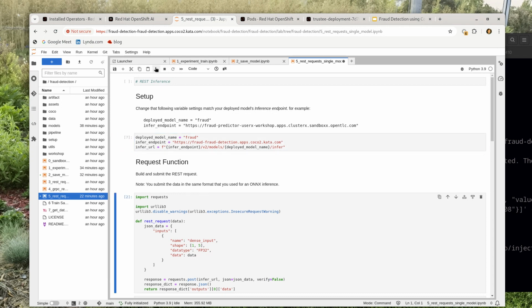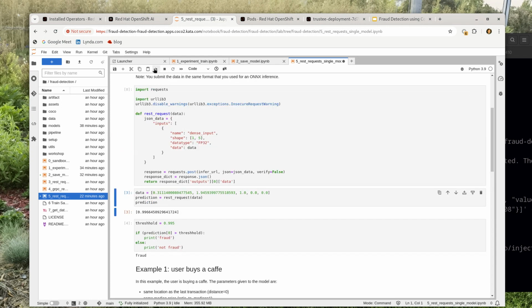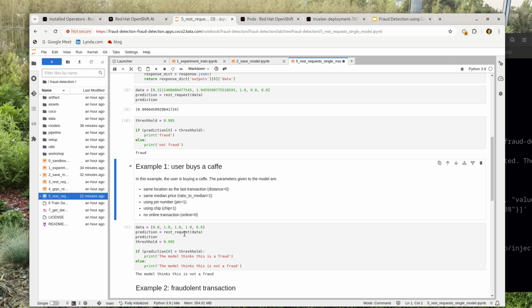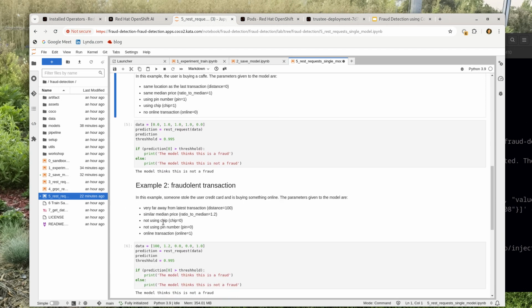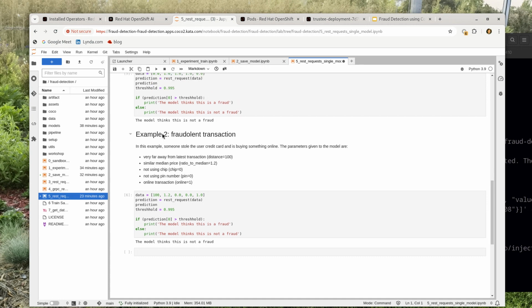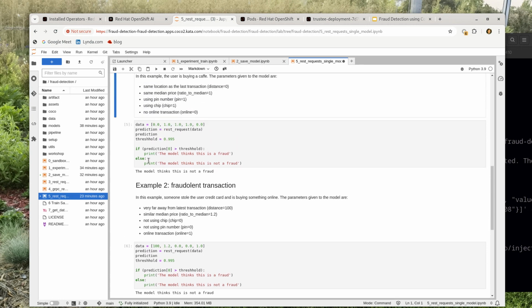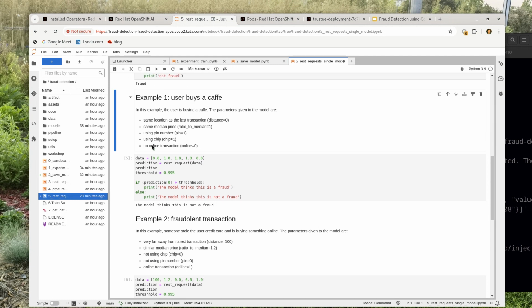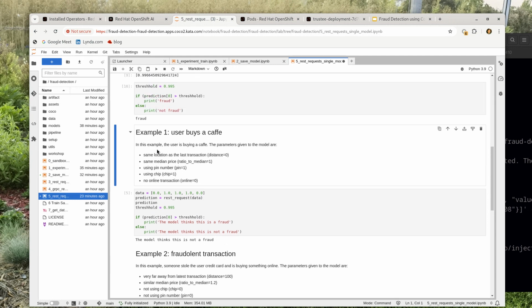Data threshold, and it's a fraud. Okay, so these are the examples. Sorry, we have already shown the data. This is because I have tested this before, but we can just run it again to see if it still gives the results.